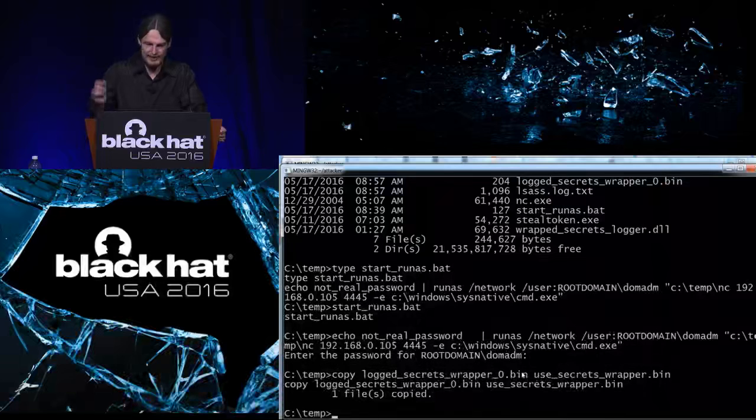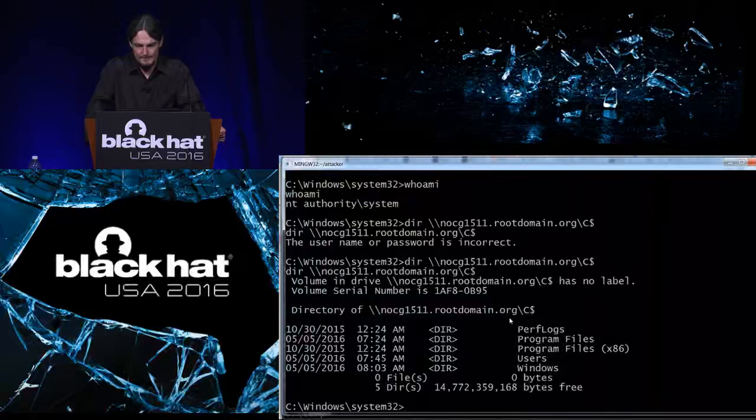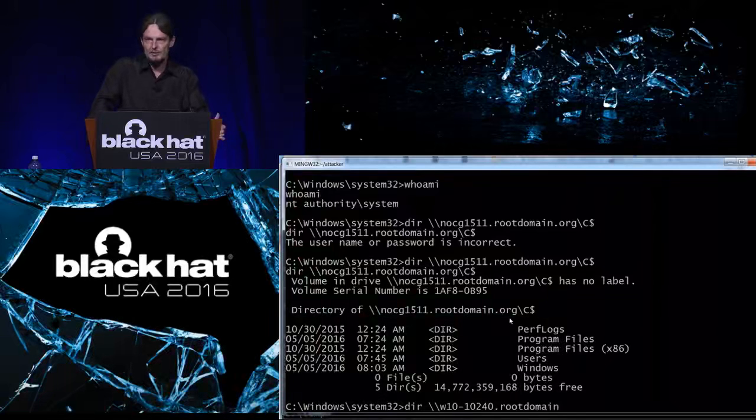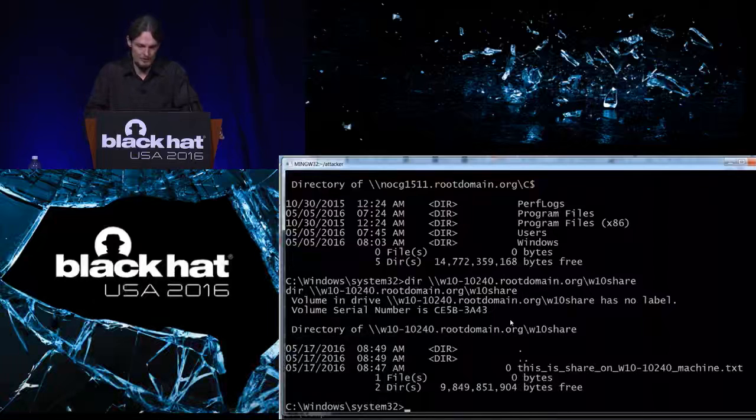Now we tell LSASS to use these captured encrypted credentials. And now if we try it again, it works. Despite the user having already logged out, we can still use the captured encrypted credentials to authenticate. Again, we don't know the password, we don't have password hashes, but we can still authenticate to remote servers as this user, even after the user has logged out.